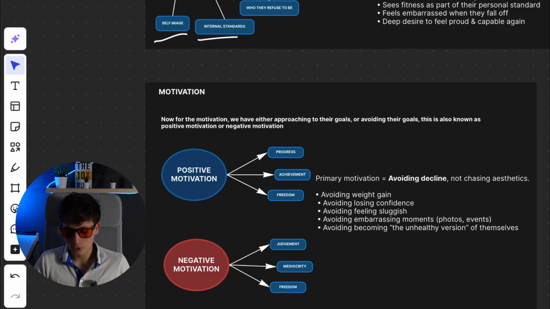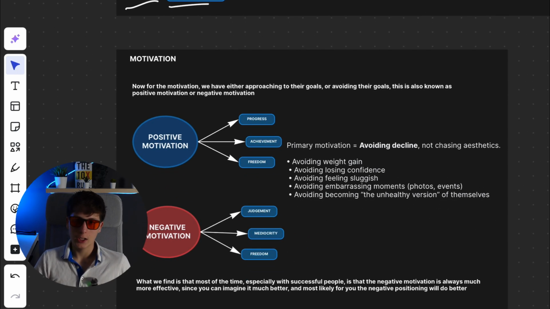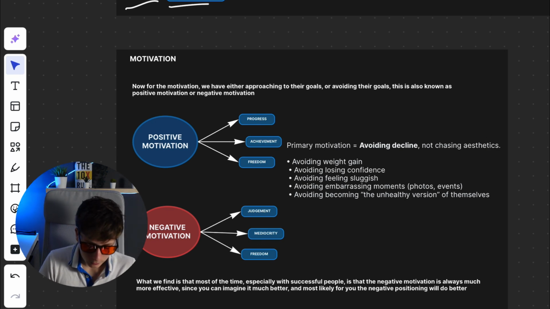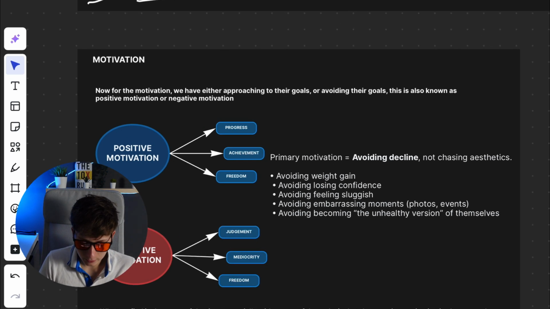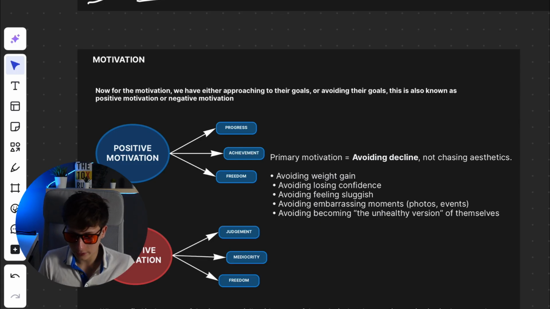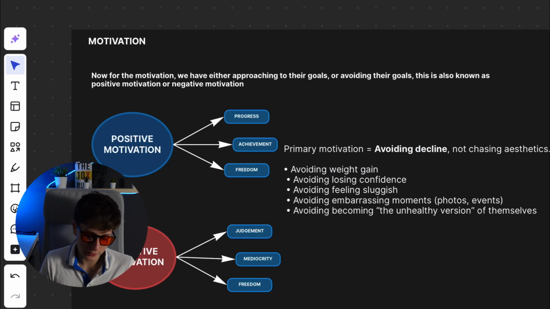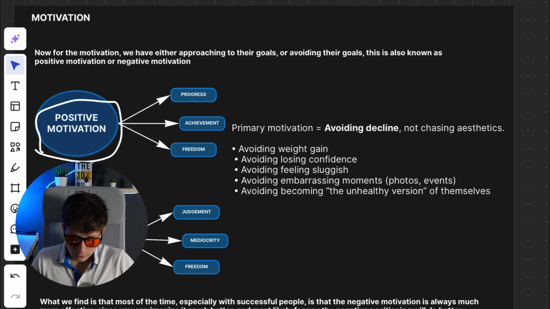Now, motivation. This is super important, because without motivation, they're not going to feel the urge to buy, okay? So for the motivation, we have either approaching their goals or avoiding their goals. This is also known as positive motivation or negative motivation. The primary motivation is avoiding decline, not chasing aesthetics, right?